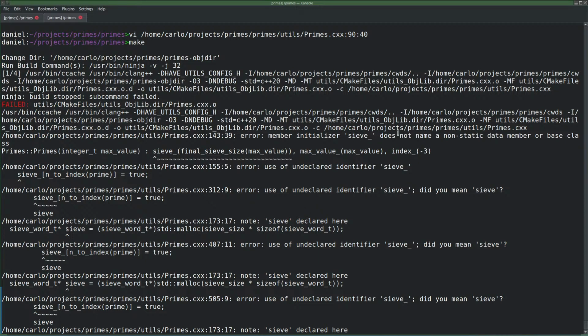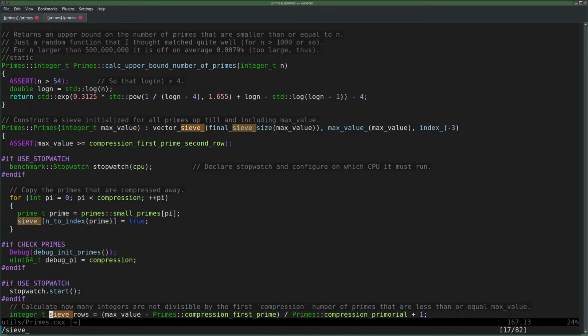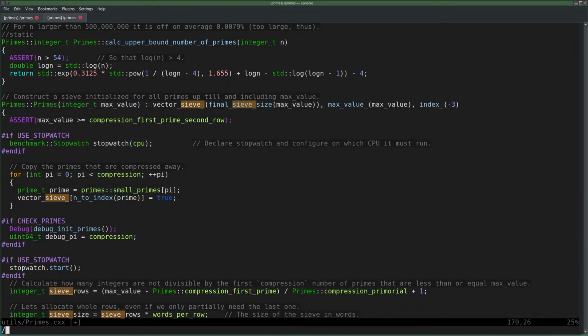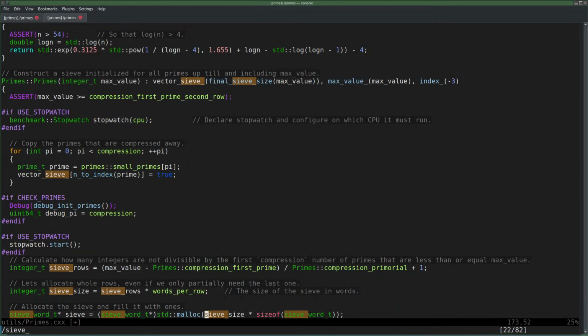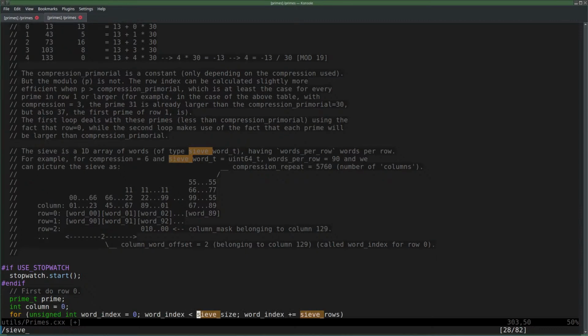Member initializer sieve does not name a non-static data member or a base class. Yeah, that's because I renamed it. So I did use sieve here already. Of course I did. The other one is called sieve without an underscore at the moment.